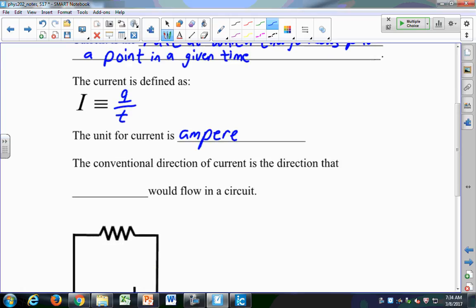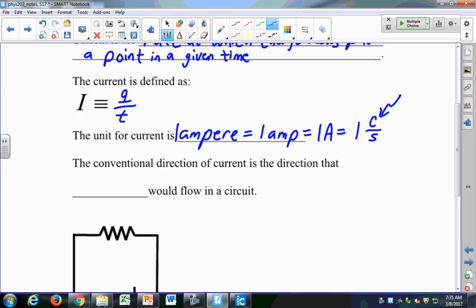I think there's an accent somewhere, but an ampere, 1 ampere, we abbreviate it in a couple different ways. You might see it abbreviated as 1 amp. You've probably seen that before. Or maybe as 1 A, a capital A. And the basic SI units are 1 coulomb per second. So remember, a coulomb, that's our unit for charge.